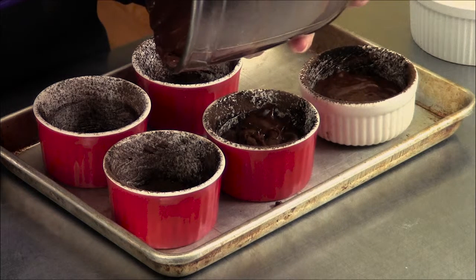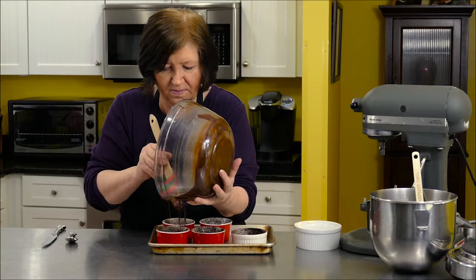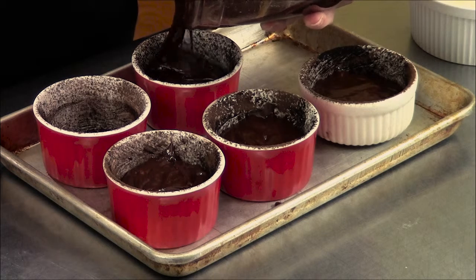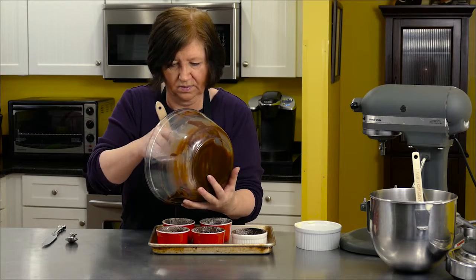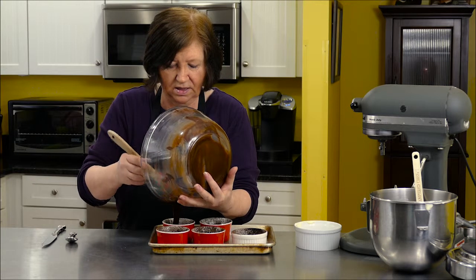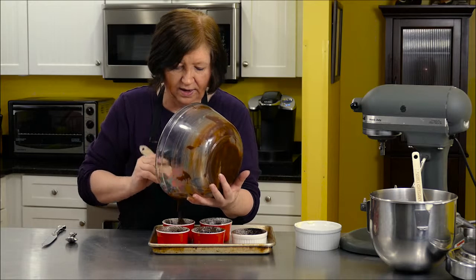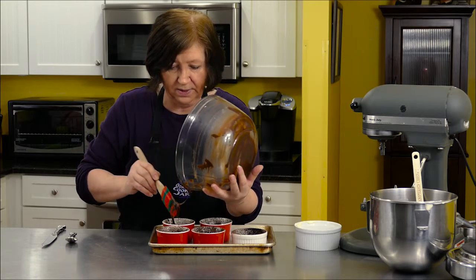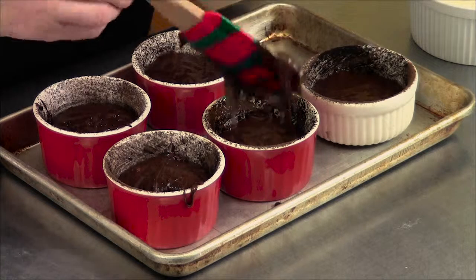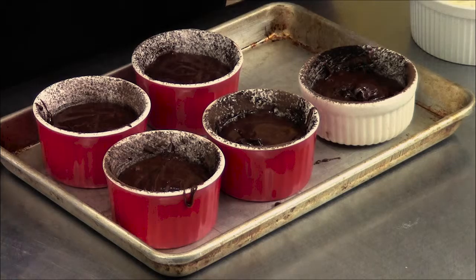Our oven's on at 350 — the magic 350 that most baked goods are baked at. I remember making these about a week and a half ago, and my granddaughter thought these were just the best. She's away on vacation right now and she called me this morning, asked me what I was doing. I said we're taping a show and I'm going to be making brownies. And she said, please tell me you're making the black and white brownies, and would you please save some for me? So I'm going to have to freeze some for her.